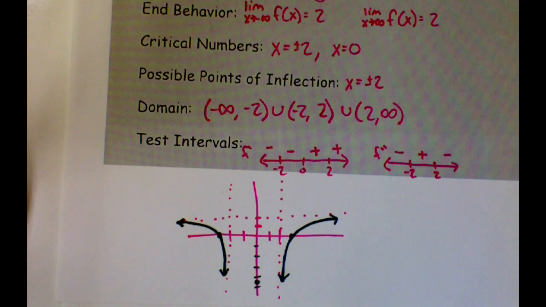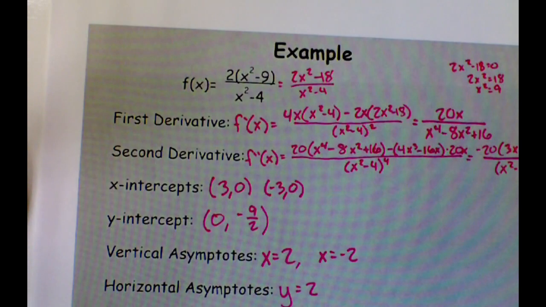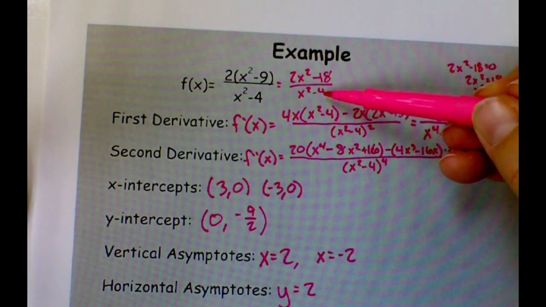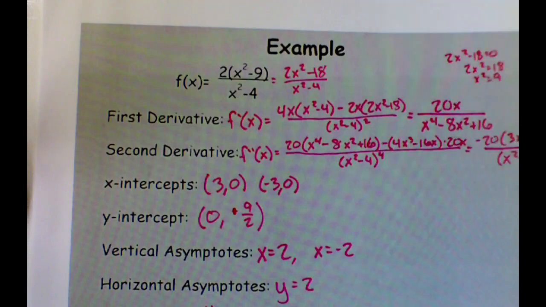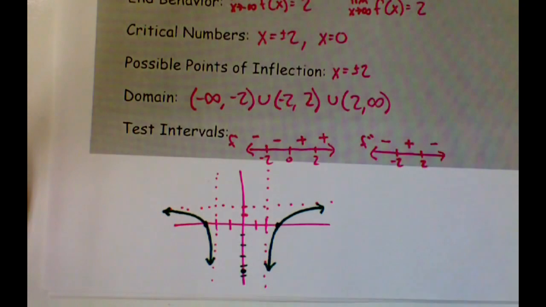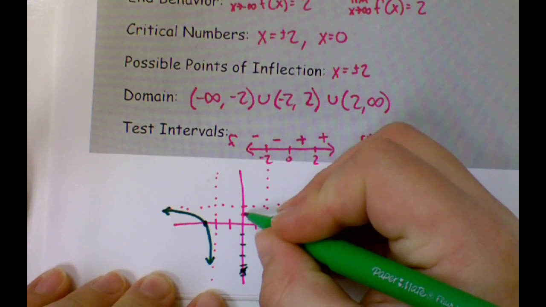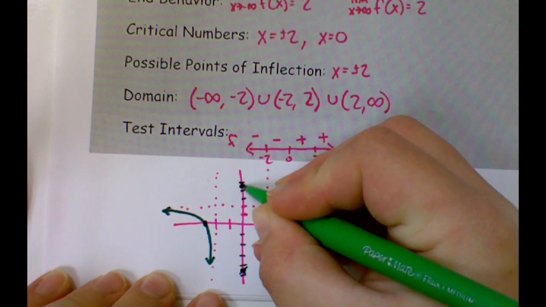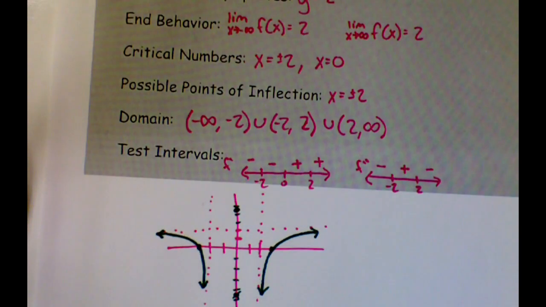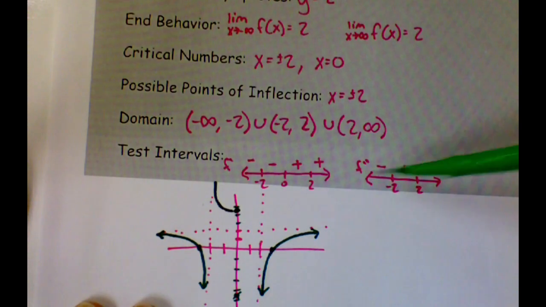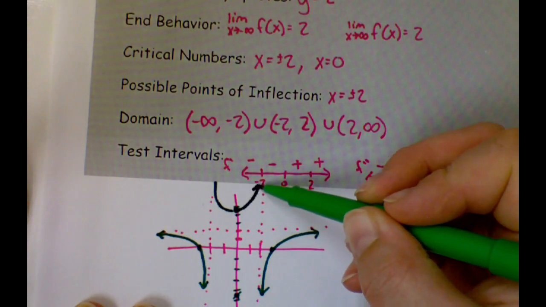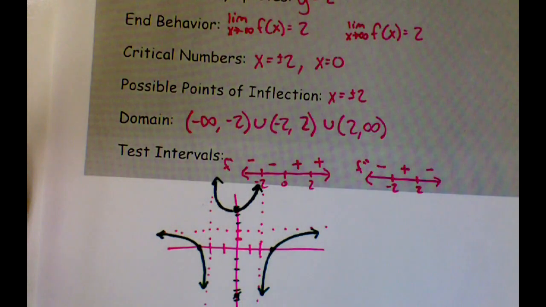And I just realized I did something wrong. I have my y-intercept wrong. I said it was negative 9 over 2, but now I'm realizing negative 18 over negative 4 is positive 9 over 2. So I take that all back, and instead of graphing this point down here, we're actually going to graph that point, which makes my graph actually possible. Because we are decreasing and concave up, and then increasing and concave up, but we can't cross those asymptotes. There is a very accurate sketch of our graph.